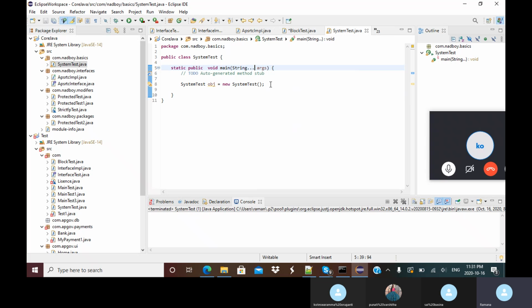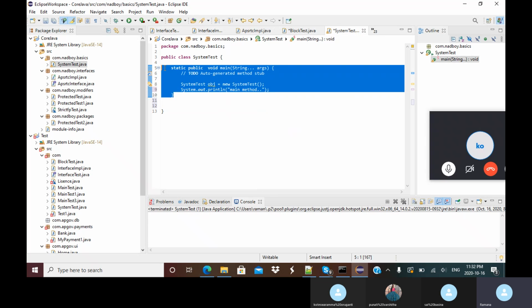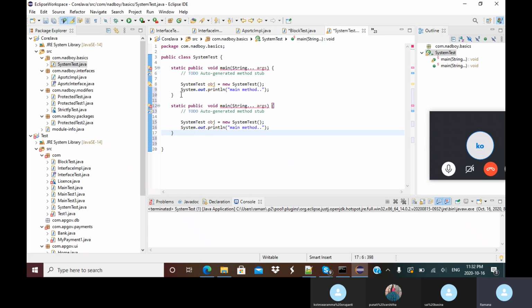Now let's see another one. It's not new, because not only for the main method but for any method, you cannot give duplicate names with the same method signature, right?